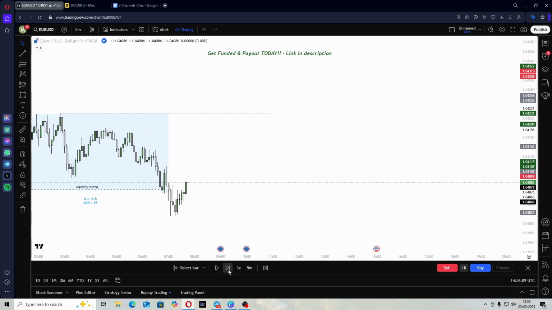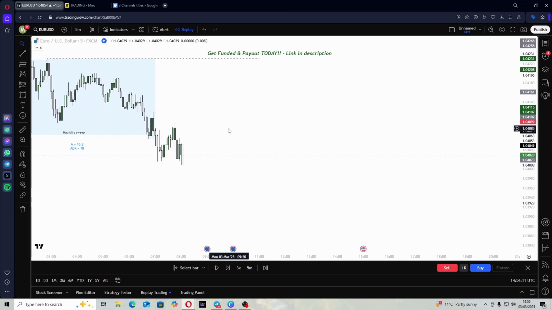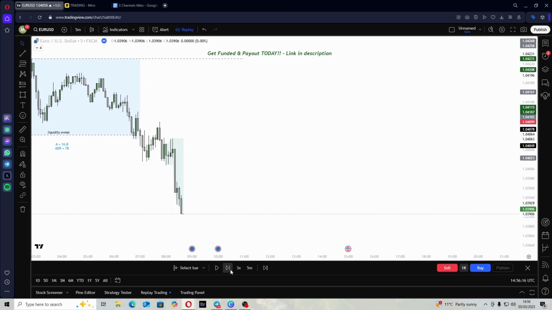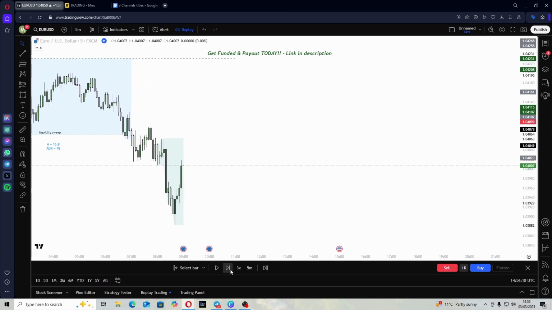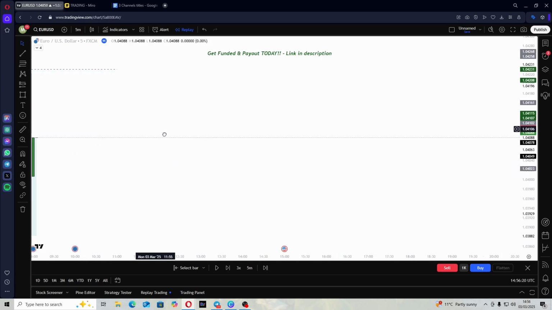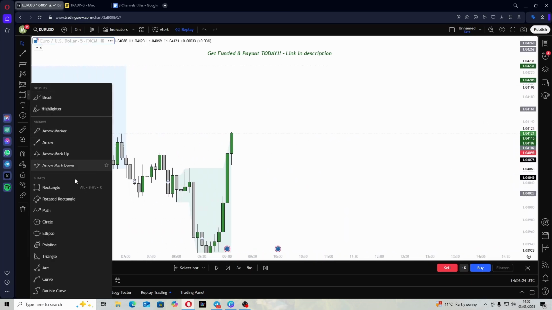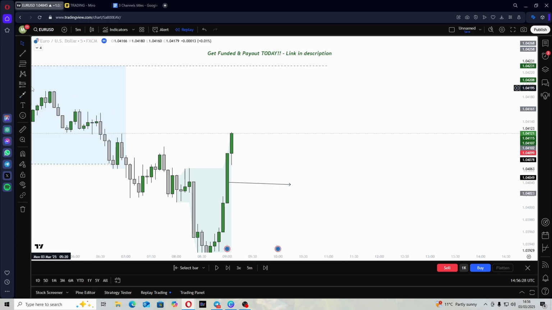an engulfing candlestick, right? So it's not engulfing yet. We're going to keep going. There we go, we just got a very big movement towards the downside. And now there it is. The big candles just got in, and here is our actual engulfing candlestick. If I just give you a line on it, this is our engulfing candle, right?